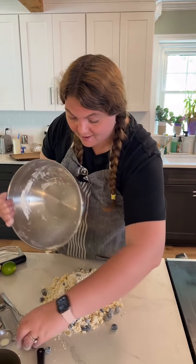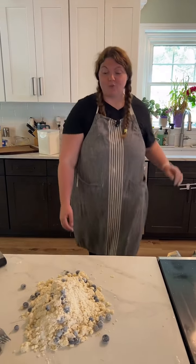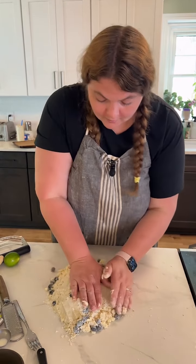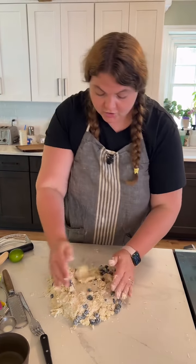Okay, I think I've got it all in here. And watch, this is going to be like some acrobatics, making sure these blueberries don't run away. But we're simply going to press them all. So we're going to start by giving a firm press. This is creating the layers to our scone.